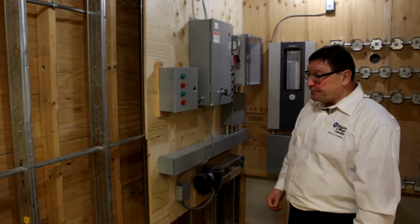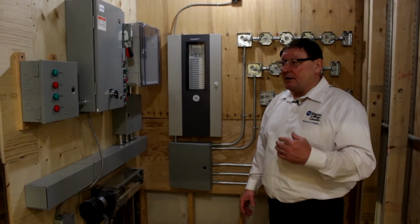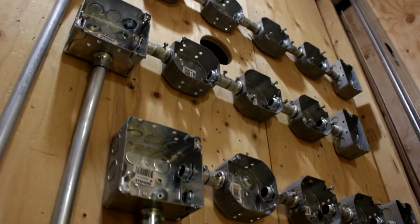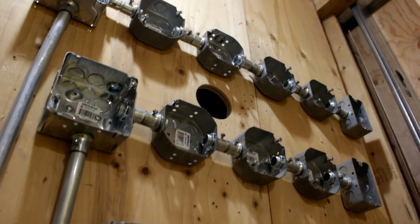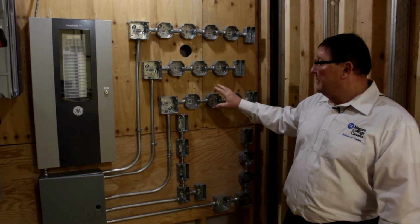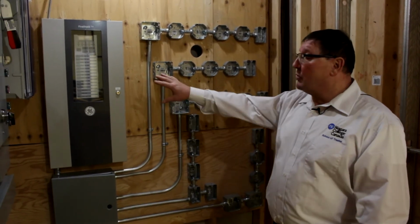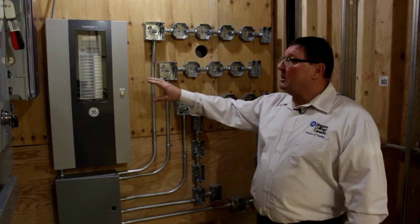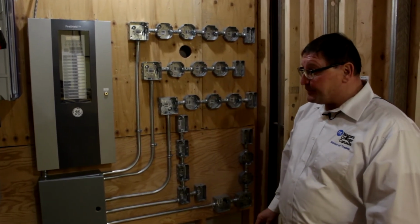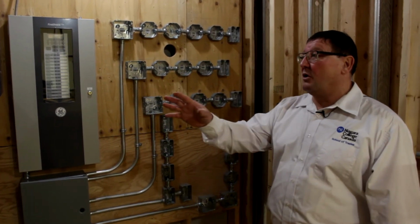Also in level 2, in the installations part of it, we do the fire alarm systems. So we teach them the fire alarm systems. They actually wire it all up, they run it in, and they put all their devices on, their smoke detectors, heat detectors, pull stations, all that stuff. And then they actually program the panel, set it all up, and do a walkthrough test on this fire alarm system.